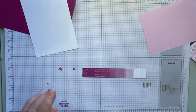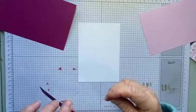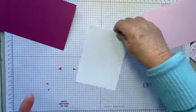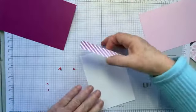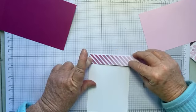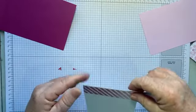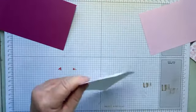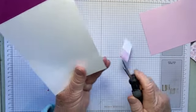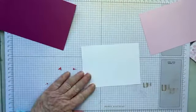And we're just going to stick this inside our card before we put it on the inside, if that makes sense. I always leave a slight border down the left side when I use DSP on the inside of my cards. You could always stamp images if you wanted to, but we're just going to use the DSP this time.